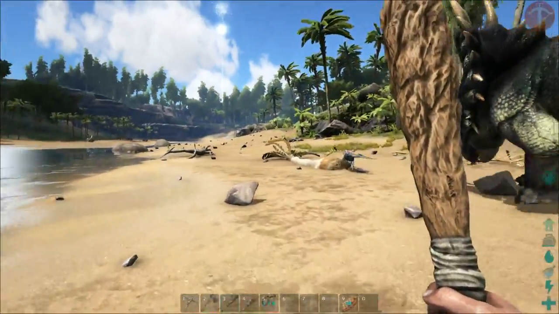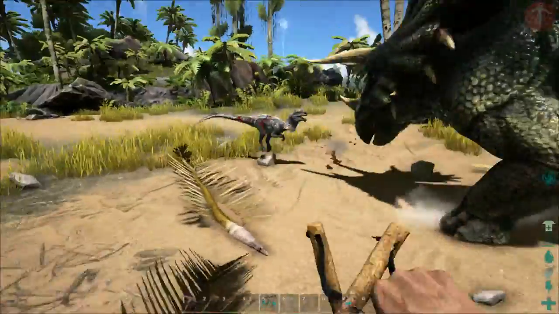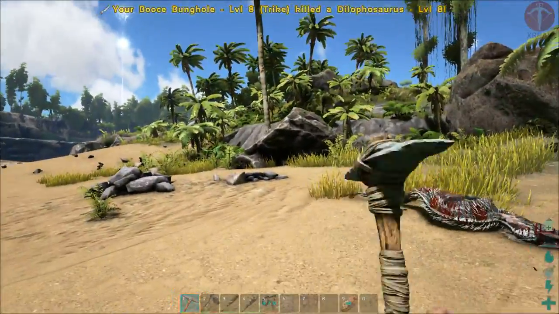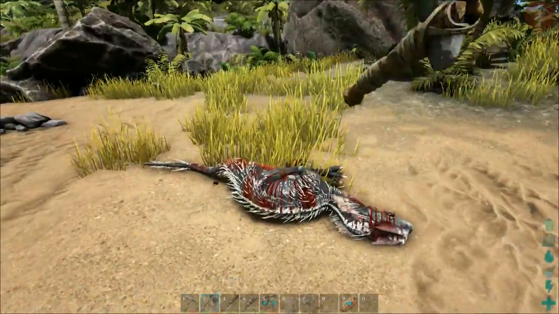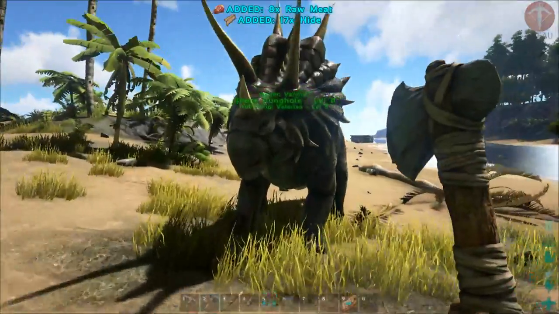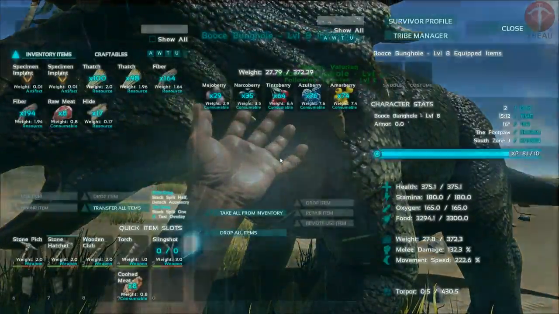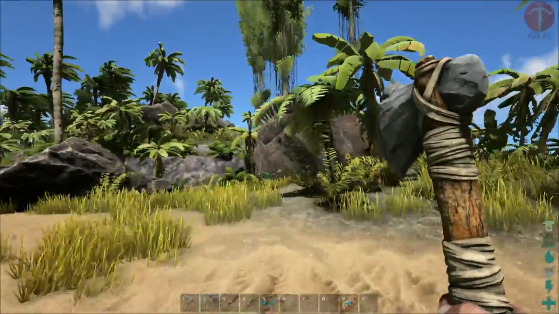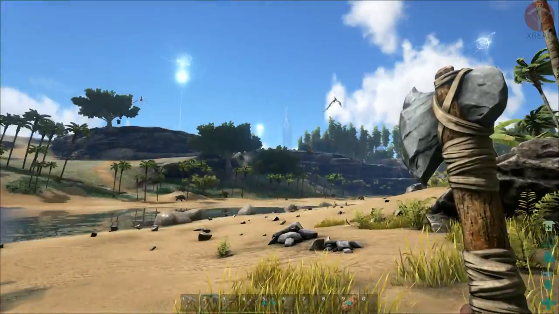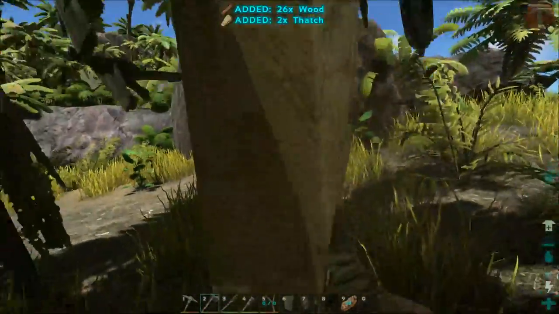Whoa, get in there. Whoa. Holy shit. Get in there, bunghole. Oh my god, dude. All right. Wow, bunghole, you saved that paradigm. The pterodactyl over there, dude. I bet he was pretty happy about that one. Oh my god.